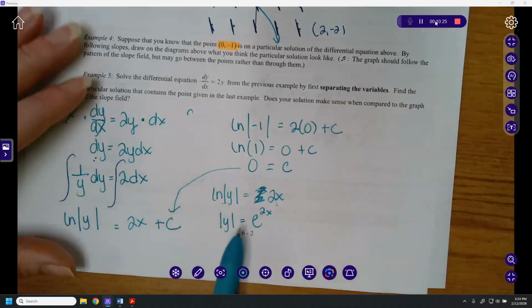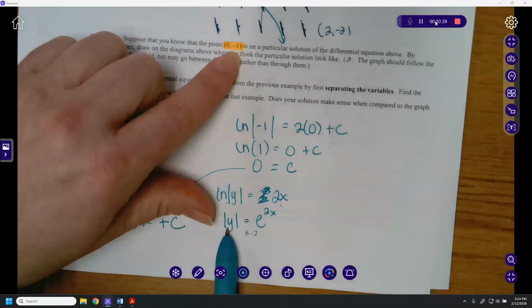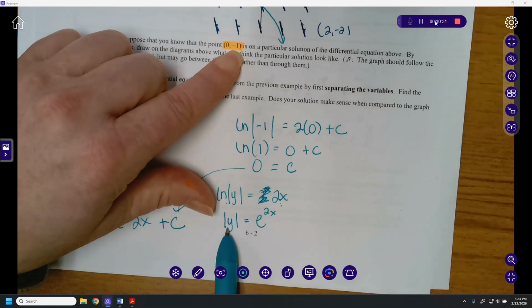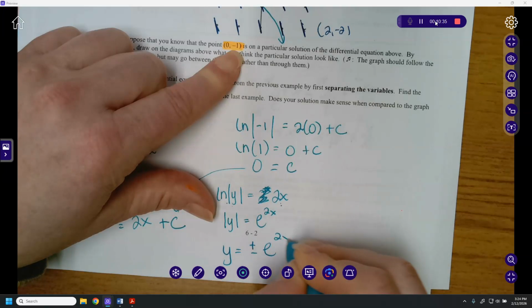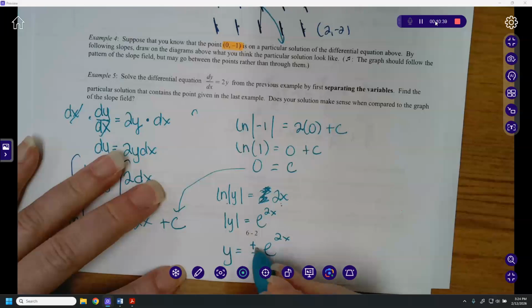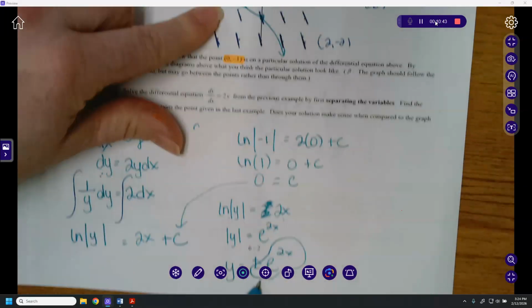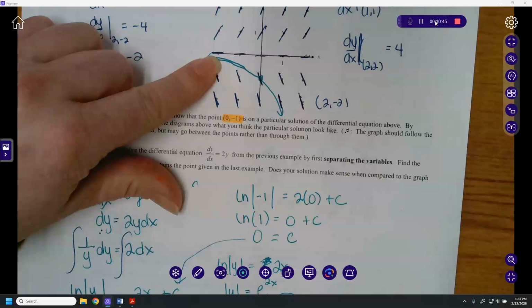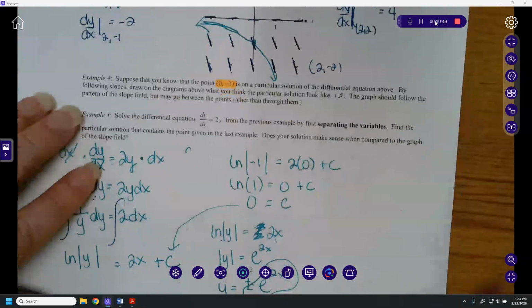Now, normally I would just say, hey, drop the bracket. But do you remember how y over here was negative? So this just means y is going to either be plus or minus e to the 2x. Because the output of this one was negative, I'm going to pick negative e to the 2x. Looking up at my graph, I hope you can see this looks like an exponential function that's flipped upside down. And so that matches what I see on my graph.